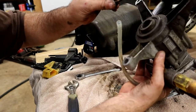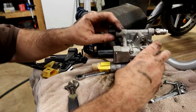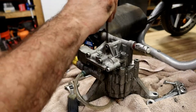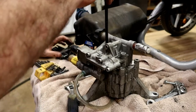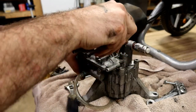And this is part of a seal that came out of this thing. I really don't have high hopes for repairing this. When you're taking these pumps apart, keep in mind that a lot of this stuff is spring loaded. So when you go to pull it apart, it's pretty likely that stuff's going to spring apart on you really quickly.